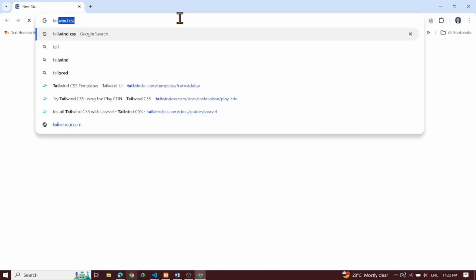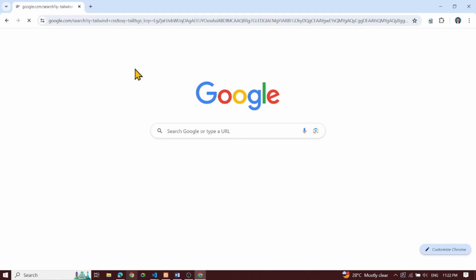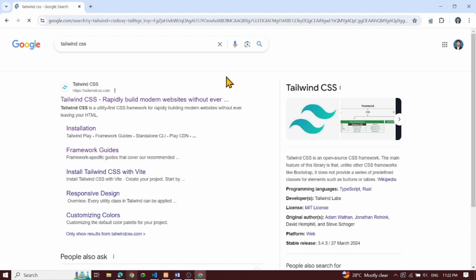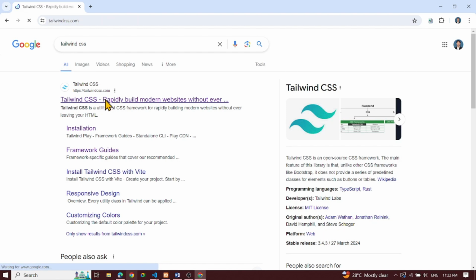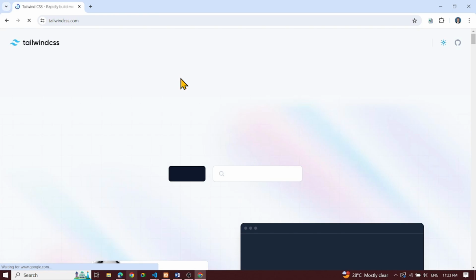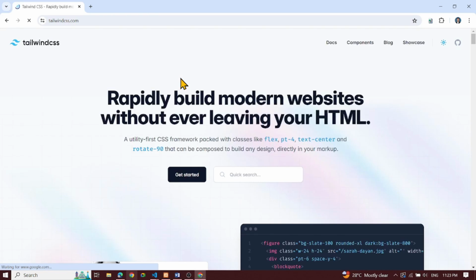So in our website, let's go to CSS here. So let's go to the documentation.